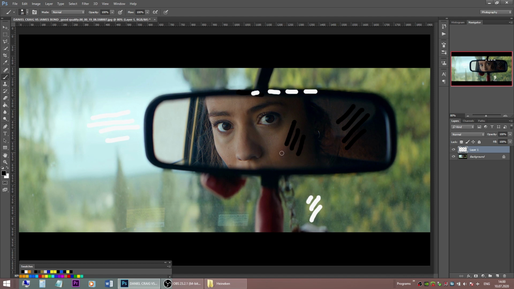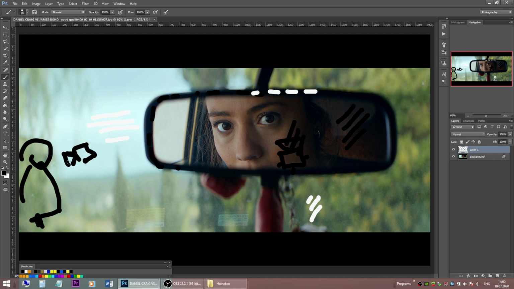Many shots like this are done by shooting the rear view mirror itself with a camera, probably with a camera reflection and a camera operator reflection in it. And you're exposed to the interior of the car, whatever the exposure level is. And then you have a character sitting in the front seat, and you're shooting him or her from the front, an ordinary common close-up shot. And then in the post you simply composite that close-up image into the mirror.